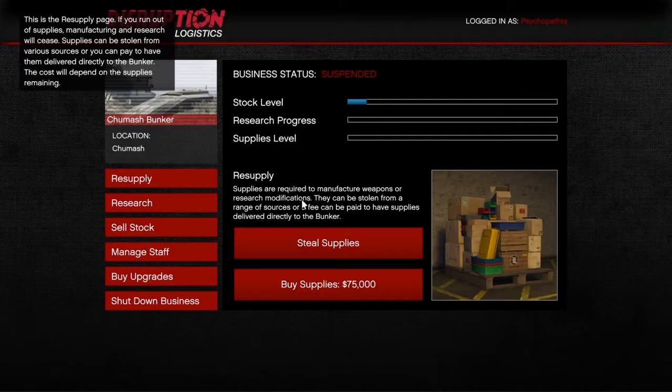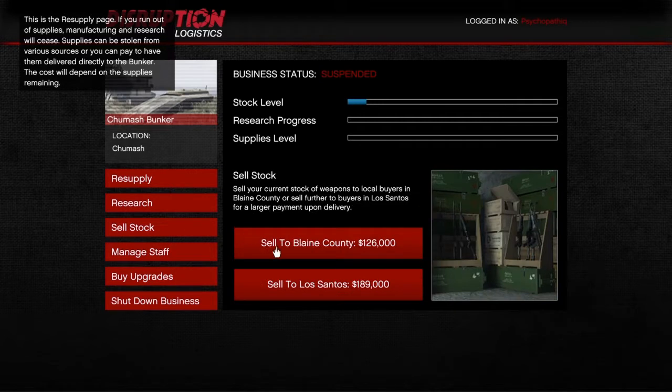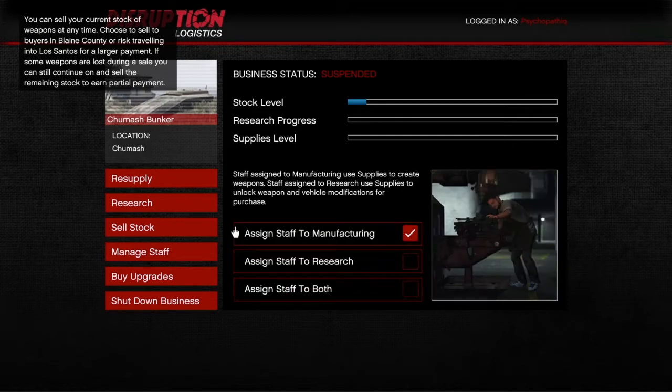So when we resupply, we don't ever want to steal supplies. We want to buy supplies. $75,000 takes 2.5 hours to turn it into stock. When you sell stock, you always want to sell it to Los Santos, especially where we're at. It's not that far, and it's always worth more.